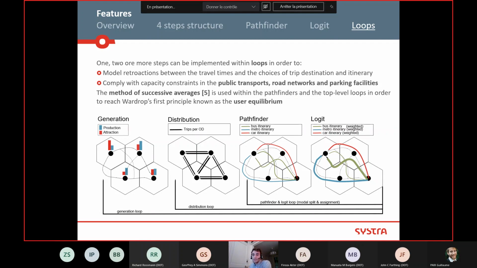Quetzal reaches Wardrop's equilibrium with the method of successive averages that is used within the congested road assignment, known as IRA procedures, or in loops between not only the assignment, but also the pathfinder and the logits in order to comply with capacity constraints in the road network, but also in the public transport lines or at the incentive parking facilities.